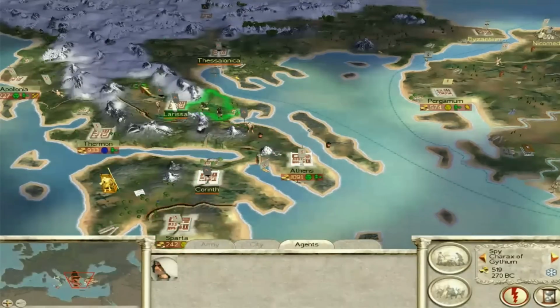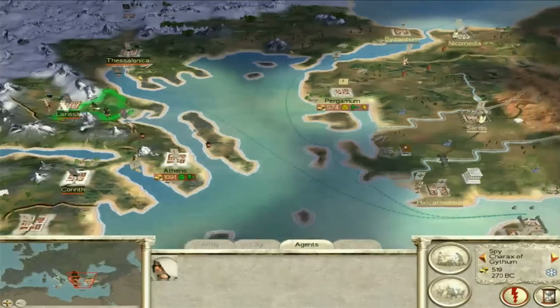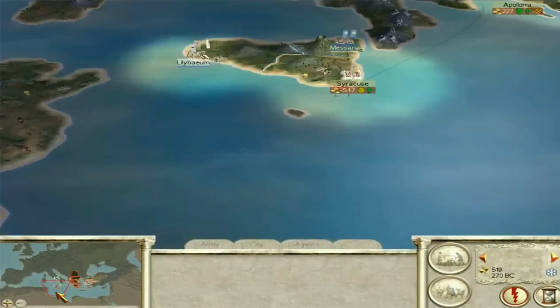You just sort of spy on the Macedonians in general. I want to see what they're doing. And that's a Macedonian spy of their own. So yeah, interesting stuff there. Okay. We can't take Sardis or Nicomedia now, but we could potentially do that next turn, which will be coming up. And then, yeah, what was the situation in Sicily?